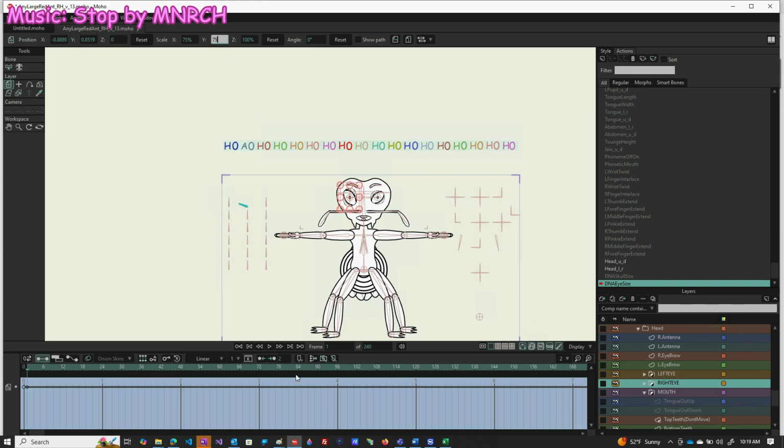Then we jump to 141, and we're going to go to 125 on each of these, and keep the scale proportions going together there with the other changes we've done. So 125 and 125.